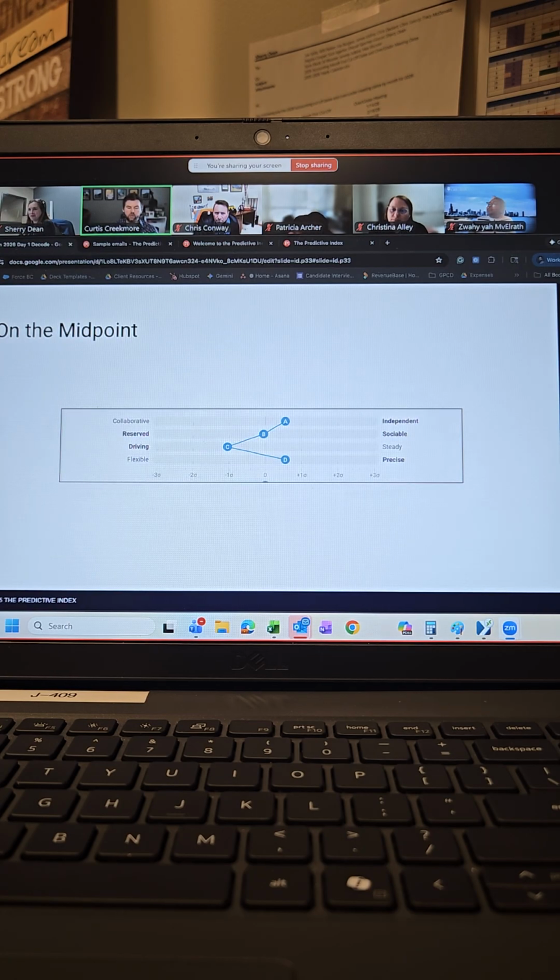Here is an example of what it looks like when you have something on or very close to the midpoint. So in this case, we have someone who has their extroversion, like I was just talking about, right there on the midpoint. Technically, I'm going to draw on here. I'm going to attempt to draw straight lines, but it's really difficult with the mouse. 2/5 of a sigma. There we go. Straight lines, right? 2/5 of a sigma on either side. So 2 of these little ticks down here at the bottom. That is the situational area. So if you have a drive that falls between +2/5 or -2/5, that is situational. So it all depends.